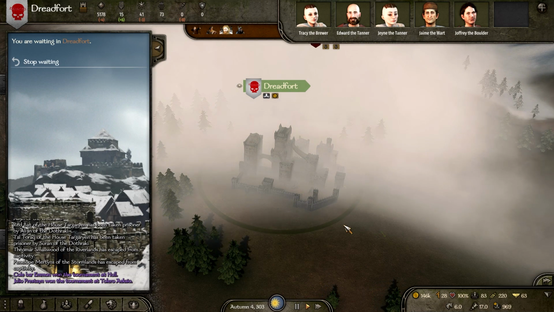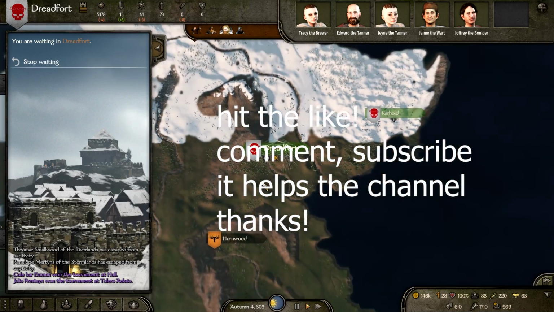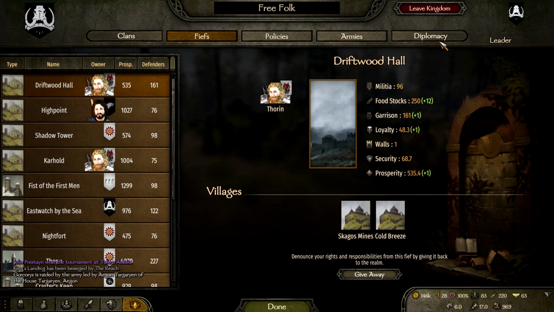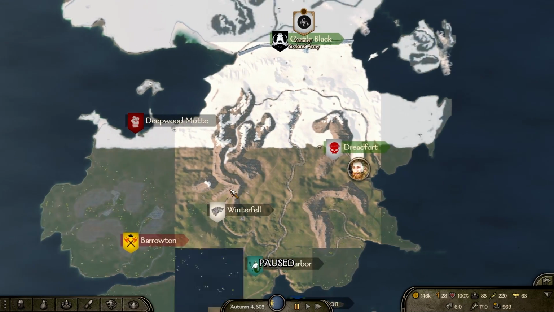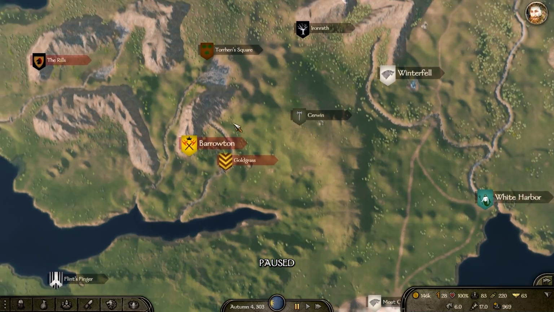We are continuing our campaign with Thorin Skullcrusher. We're currently just at the Dreadfort. And yeah, so we've slapped wall with the old free houses. Let's have a look. Yeah, we slapped wall. We actually outnumber them now, so they're currently slapped wall with the reach in the Westerland, which is good for us. I guess we'll try to make an army at some point to possibly take BAROWTOWN.